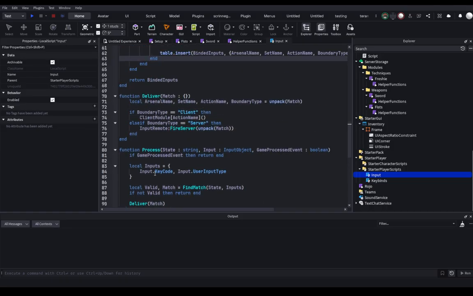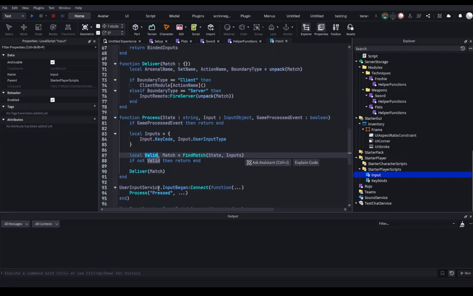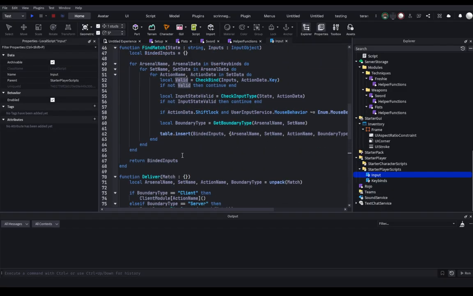But the problem is that we have this valid checker, just to make sure we don't unnecessarily send a remote to the server, and use up bandwidth and network for no reason, right? So instead, what we can do is we can return true and then return this table of binded inputs.